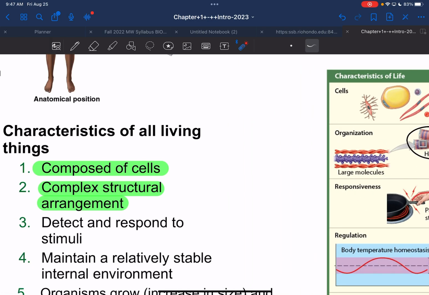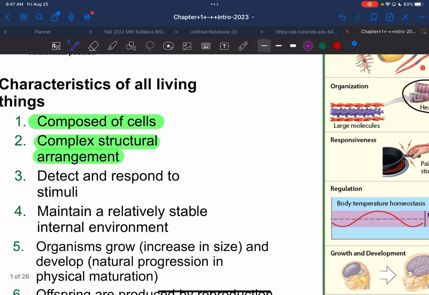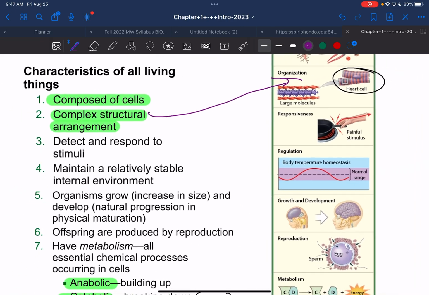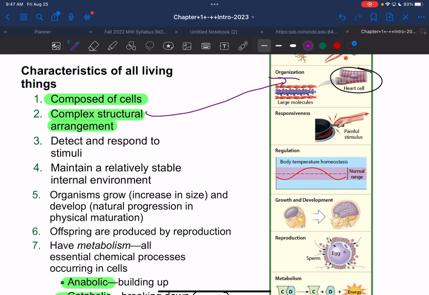So they just have organization. That's all this wants to imply. The key word here is organization. They are able to detect and respond to stimuli, right? If you're hitting the floor with a bat, the floor doesn't try to run away, right? That's what we mean by response to stimuli.